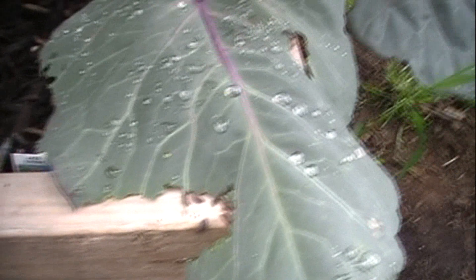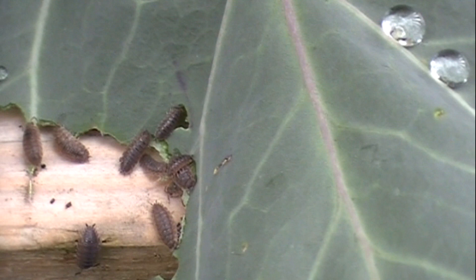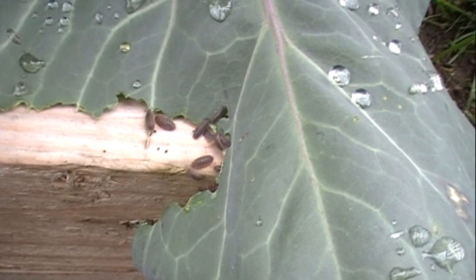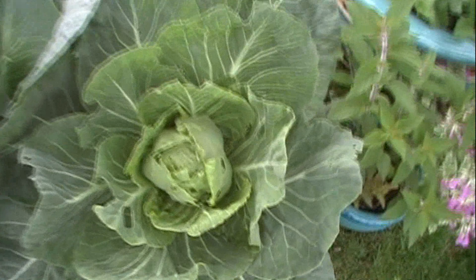Just a quick update here. I thought I had some cabbage worms or something eating part of my cabbages and I just found these little guys right now. This explains why I can't really find the cabbage worms. These pill bugs, sow bugs, wood bugs, or whatever you want to call them are eating my plants. I looked it up on Google and quite a few links said they're harmless, like earthworms, they only eat the dead stuff. Well, these guys are munching away on my live cabbage.